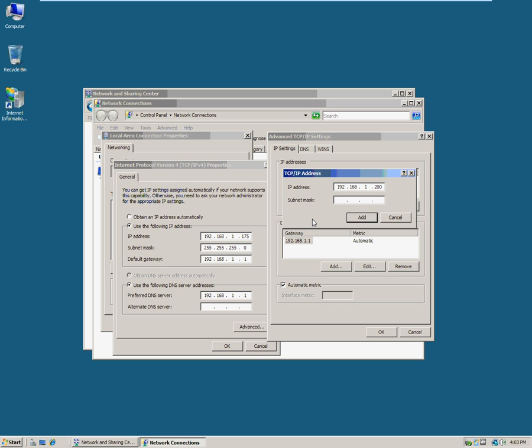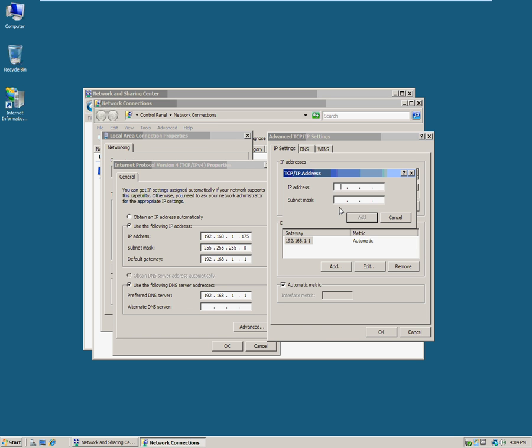192.168.1.200 with a subnet mask of 255.255.255.0. We're going to add that one. I'm going to add another one, 192.168.1.201, and the same subnet mask.